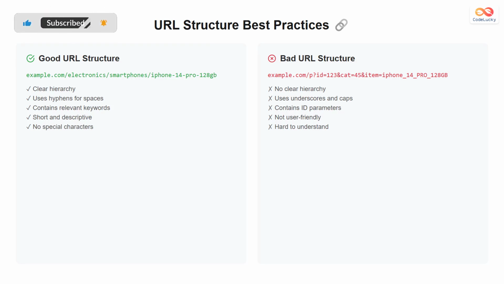A bad URL structure has no clear hierarchy, uses underscores and caps, contains ID parameters, is not user-friendly, and is hard to understand. An example of a bad URL is example.com/p?id=123&item=iPhone_14_pro_128GB.